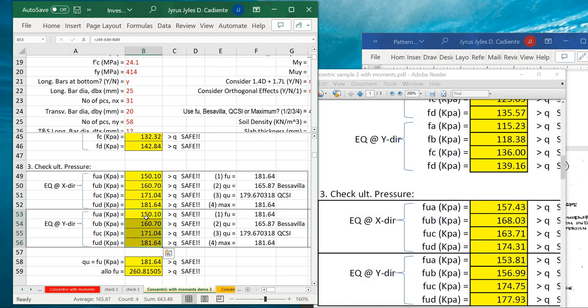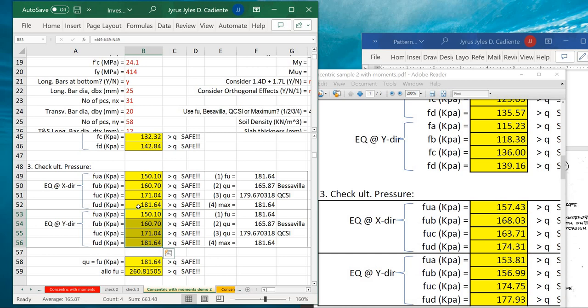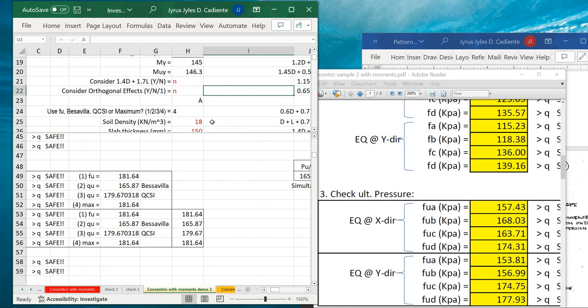Okay? Parehas yan. Which is in Excel, eto yon. Okay, so 150, 160, 171. Okay, yan o. See? Parehas sila. So, balik tayo dito. And let's change this back to yes.